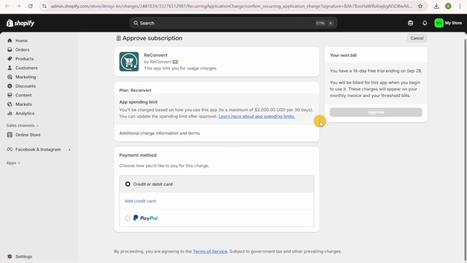Now you can just drag and drop widgets to design the page, and then you're going to set rules for when it appears, like for example only on orders above 1,000 pesos or for specific products. Now all that's left to do is to publish your funnel and to test it with a real order to confirm it's working. And that is how you can set up Shopify ReConvert app.